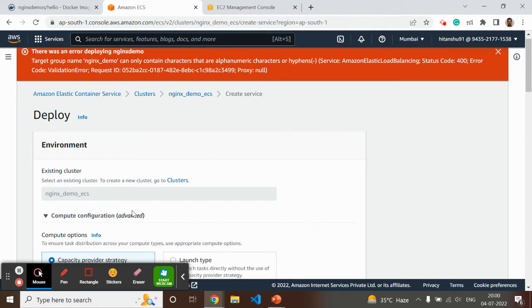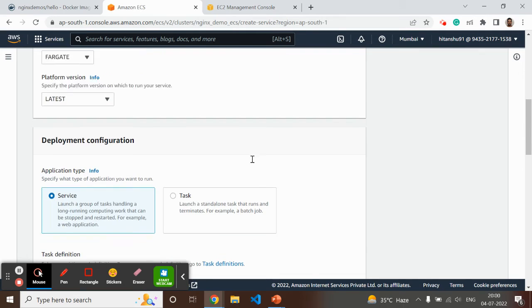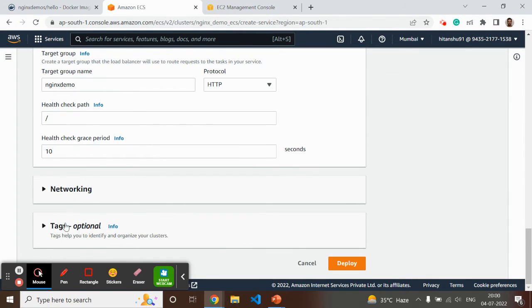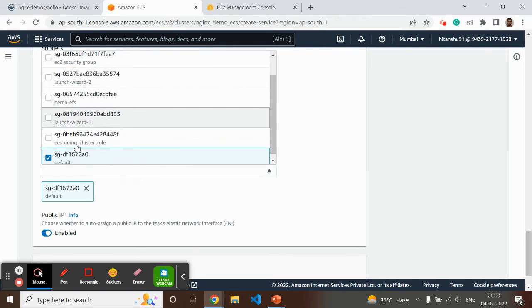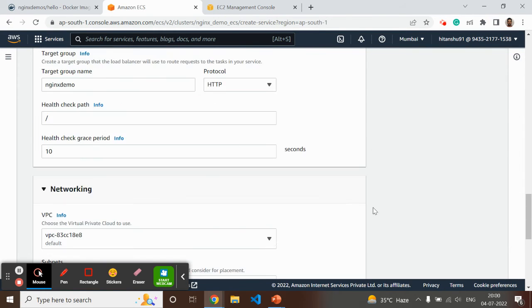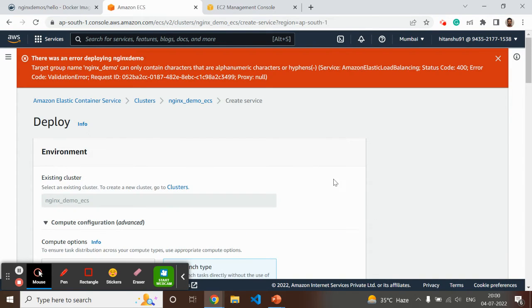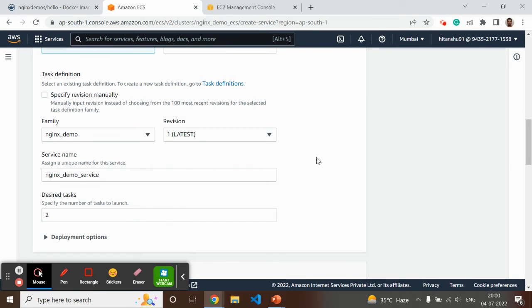In the compute, let me start this, the latest version, and networking. Let's use this. Should be good. Next demo service, Nginx. Let's go with demo.